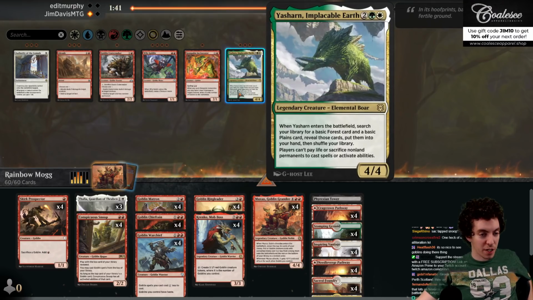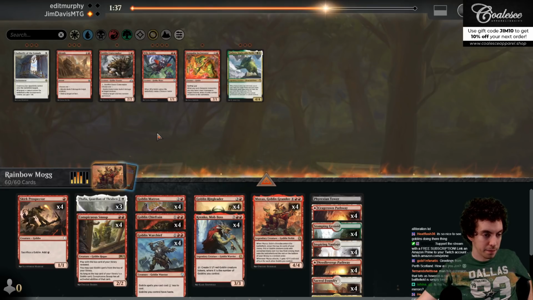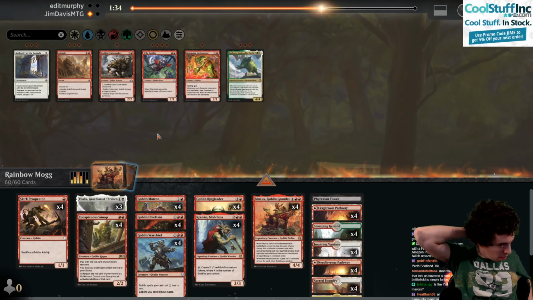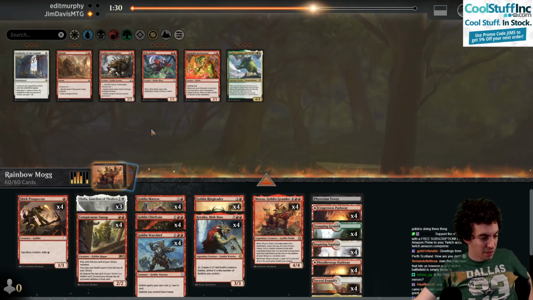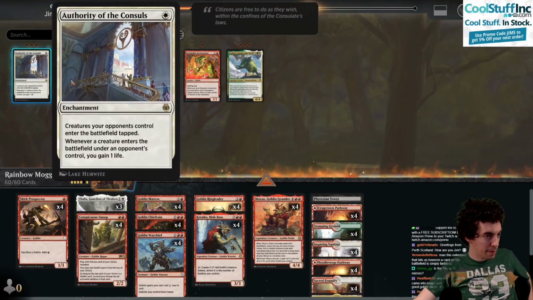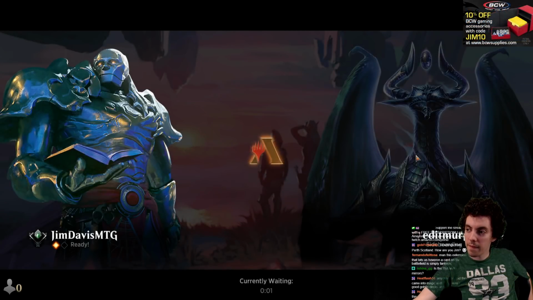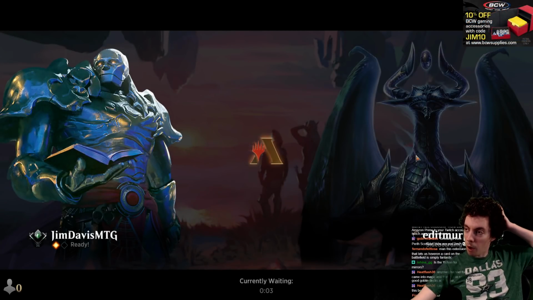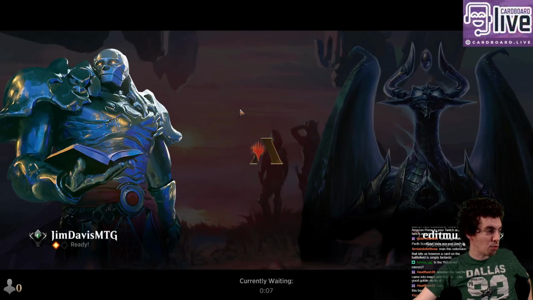Yasharn is for the sacrifice decks, which are really good against us. I want to keep in like a Wily Goblin or two and cut something else. I don't think so. I'm pretty happy with this. Let's go. Yes, multicolored rainbow goblins. Look at all those lands. We rainbowing it up here.